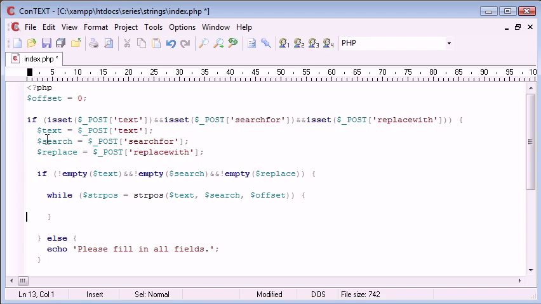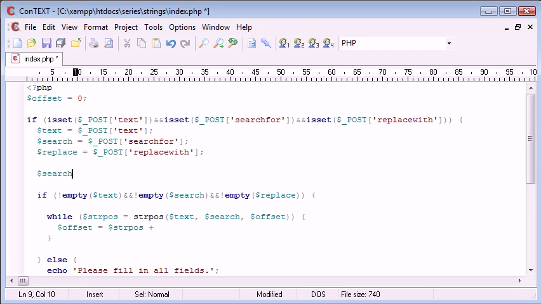So let's put my words into action, and let's pull that up. And so we're in the loop. Let's say this returns as 4 like we did before. So remember, it was 4 characters. Now we don't need to think about this yet, we just need to do the code and then we can test to see if it works. So the offset is now going to be equal to strpos add the string length of the search text. So let's come down here and say search length equals strlen. This is going to return the length of the string as an integer. So search. Now what we do is just add that on.